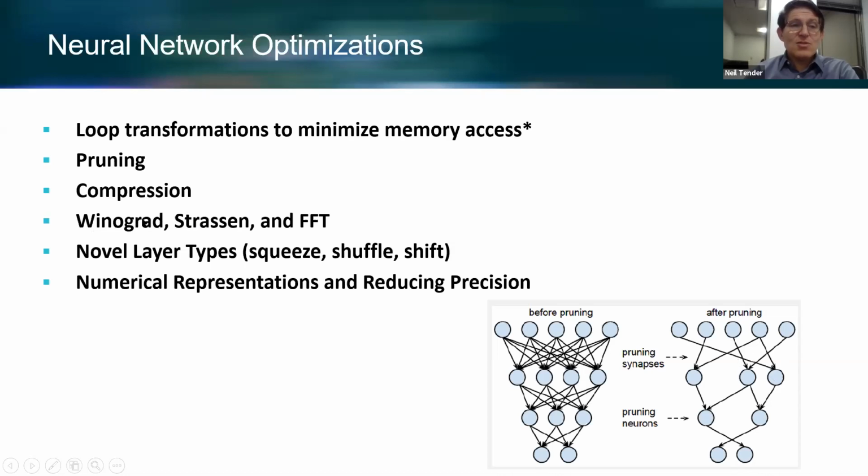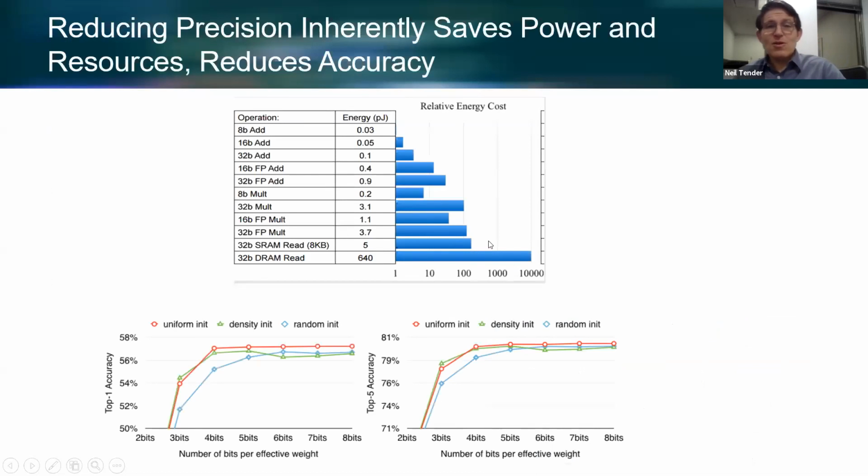These are algorithmic optimizations. Winograd and FFT, you can use these depending upon the size of the convolution kernel. I believe if it's a large convolution kernel, then the FFT makes more sense, and if it's a smaller one, the Winograd makes more sense. So you can optimize. In terms of precision, this is a good chart that shows the different precisions. You can see it's a pretty wide range with 8-bit, 16-bit, 32-bit. The top 3 are fixed point, and then you get into floating point. These are additions and multiplications, and you can see that the floating point operations use a lot more power than the fixed point operations. And a 32-bit operation uses a lot more power than an 8-bit operation.